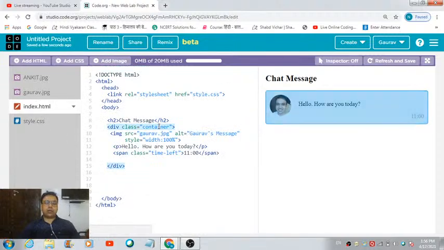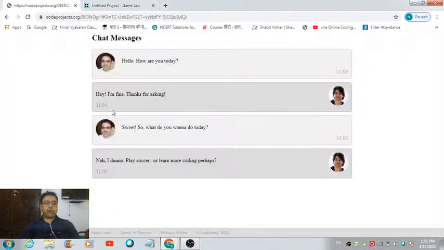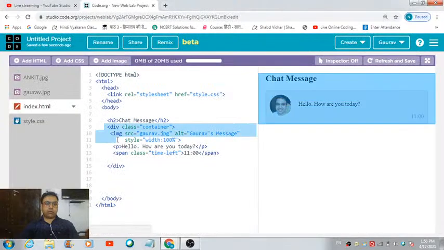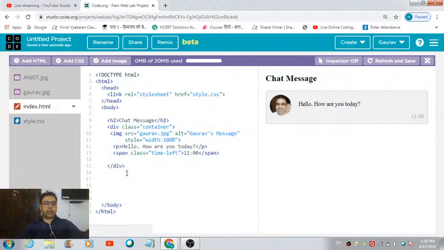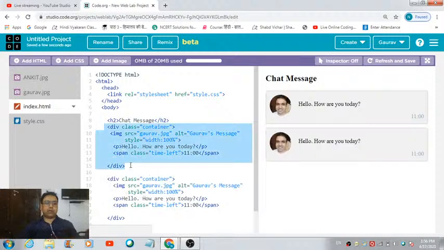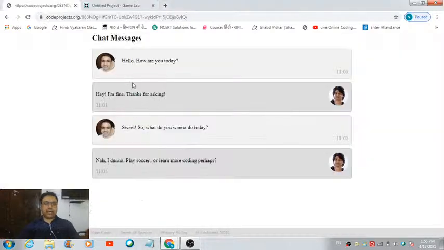Let's now go back to the HTML file and define the required code for this second message box. This time I am going to copy this whole code from here and paste it right below this division tag. Now what are the different changes I need to make for getting this kind of message box? As you can see, the difference is in the background color.